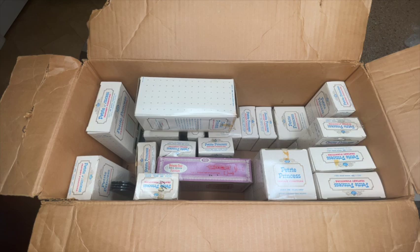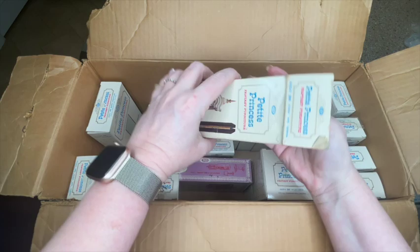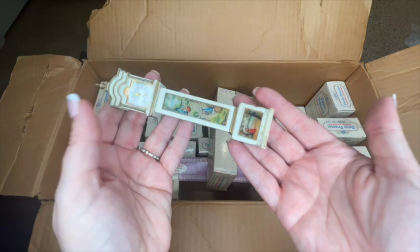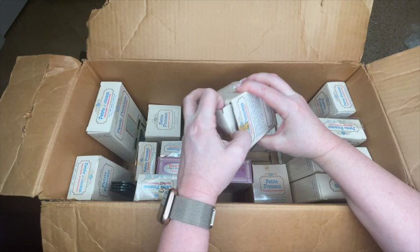Here's the clock with the trifold set, but the trifold is missing. What we do have is just the grandfather clock, and it's in great shape — nothing broken, all finials on top. The clock is a very common piece — there are probably a million of them on eBay. I was hoping to get the trifold because that's a little bit harder to find, especially in really good shape.